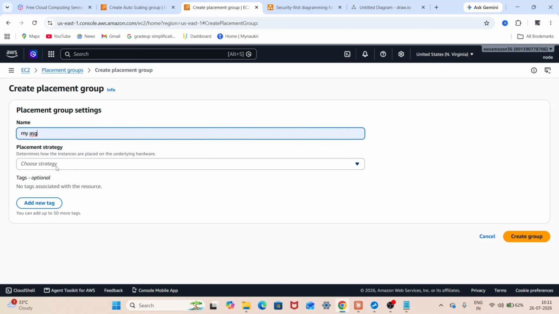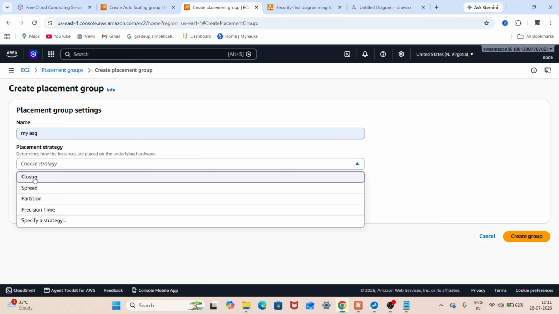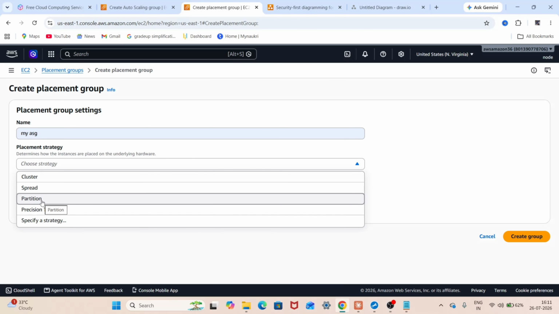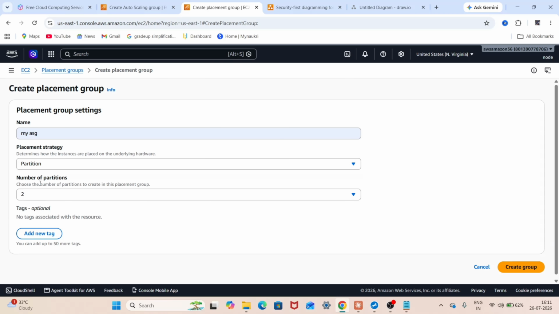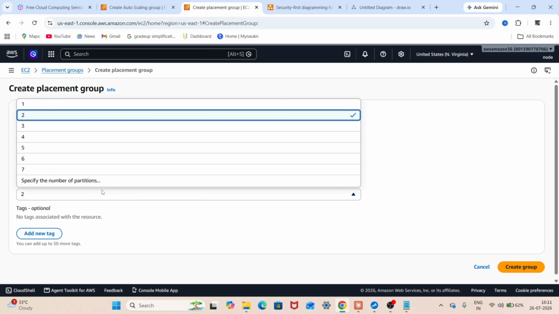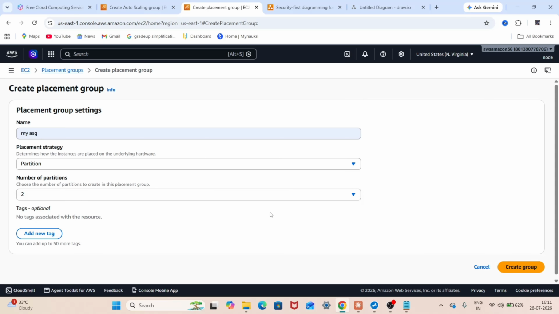Choose strategy. We can't use the cluster type here because the cluster type does not support T3.medium, so let's try the partition type. Number of partitions: choose the number of partitions to create in this placement group. I'm going with 2 here and click on create group.